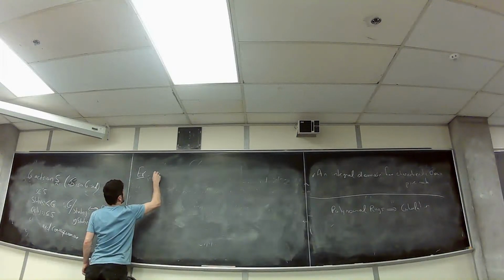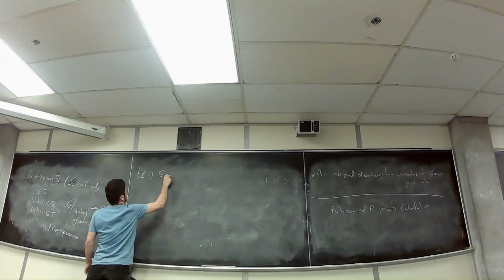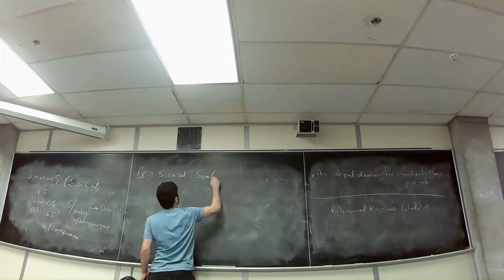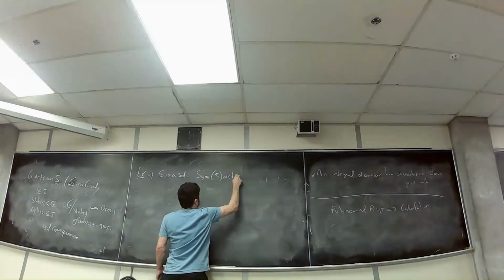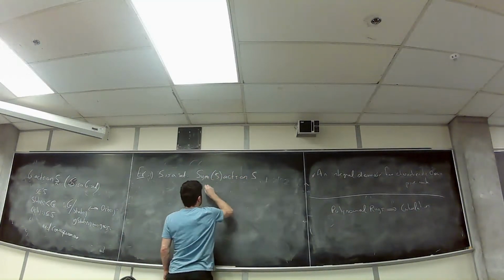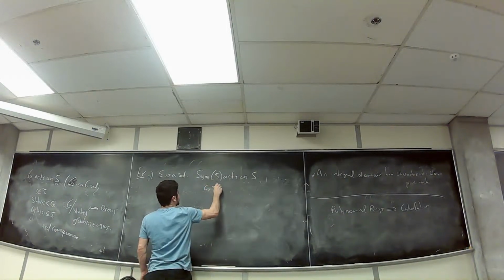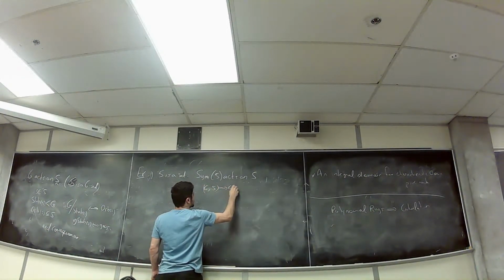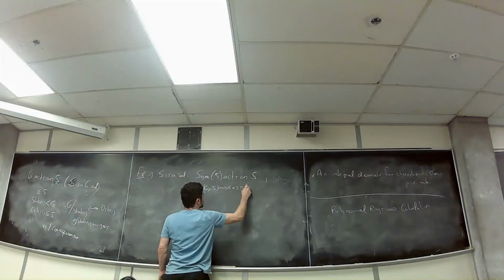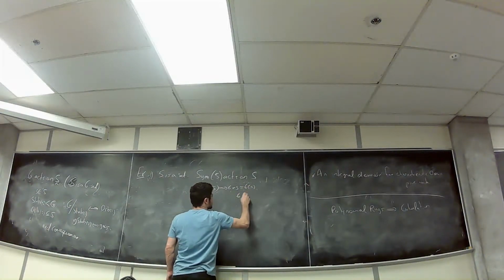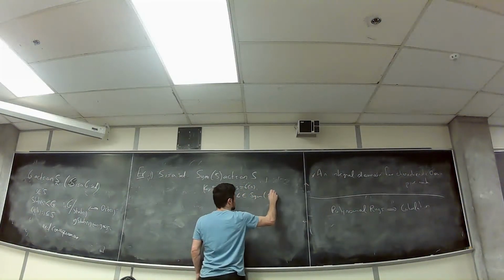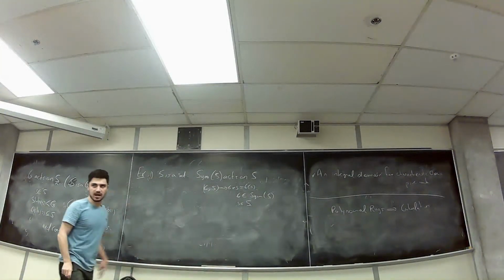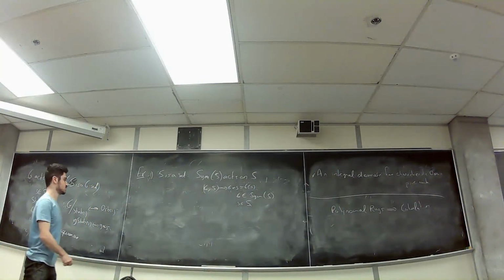So if S is a set, Sym(S) acts on S. You take sigma in Sym(S) and s in S, and you send it to sigma * s, which is defined to be sigma(s). Here sigma is in Sym(S). So the symmetric group on S, the group of bijections, acts on S, of course.